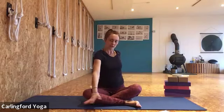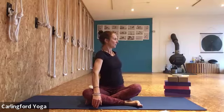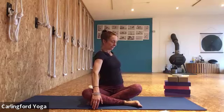And then inhaling, coming back up. Press the fingers down, lift through the chest, and as you exhale, then turning to your right side. Left hand to the inside of the left knee first, right fingers behind, inhale, lifting, exhale, turn. Lift and turn, still feel the weight even on both buttocks.